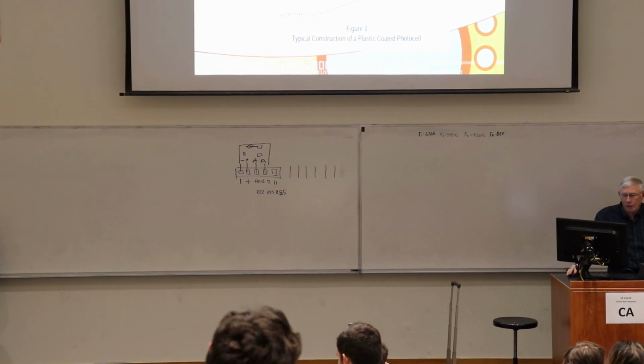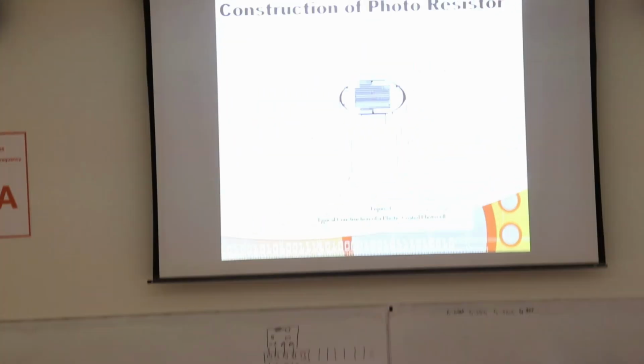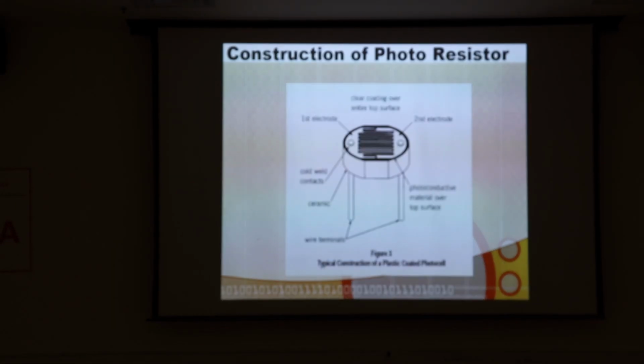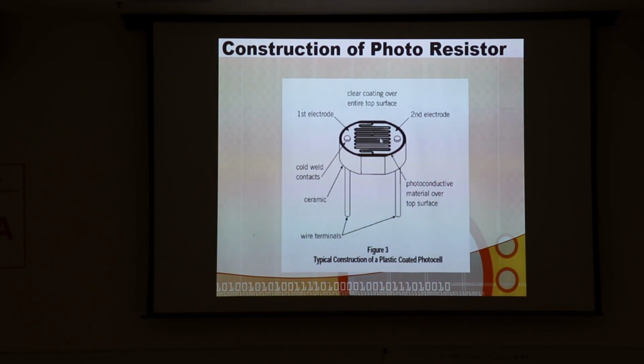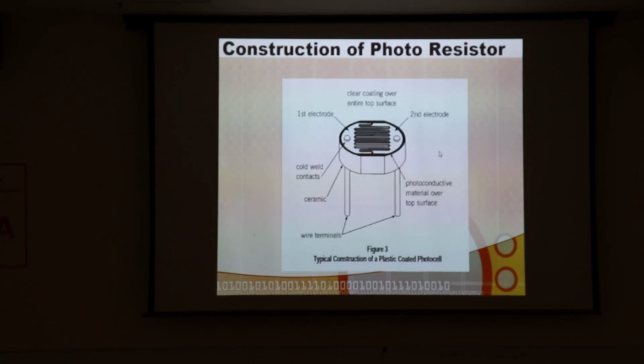And this photoconducting material is applied over the top of this waffle pattern, so that there's a lot of surface area closely connected between electrodes, so that you get a reasonable effect when it's exposed to light and dark. It changes its resistance. Now, because this device changes its resistance, you can think of it basically as a resistor like this.